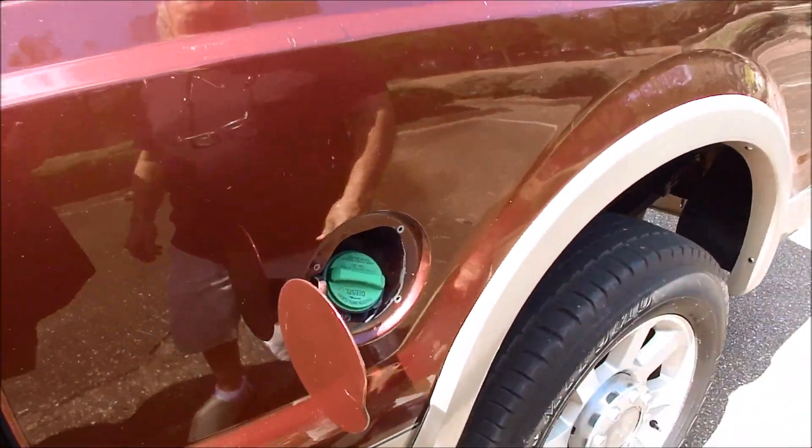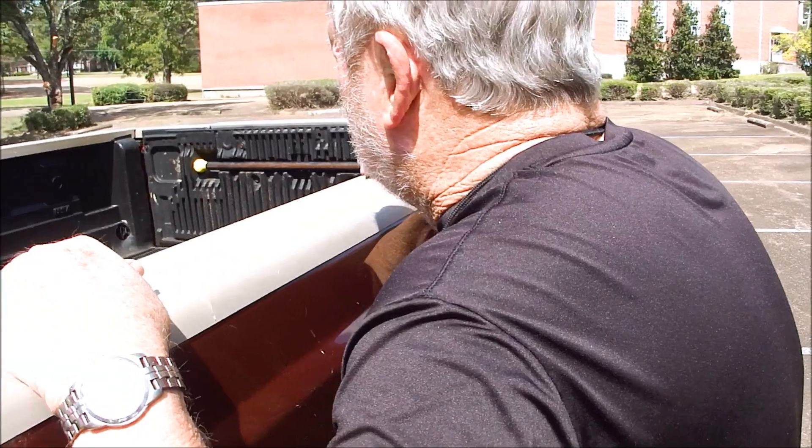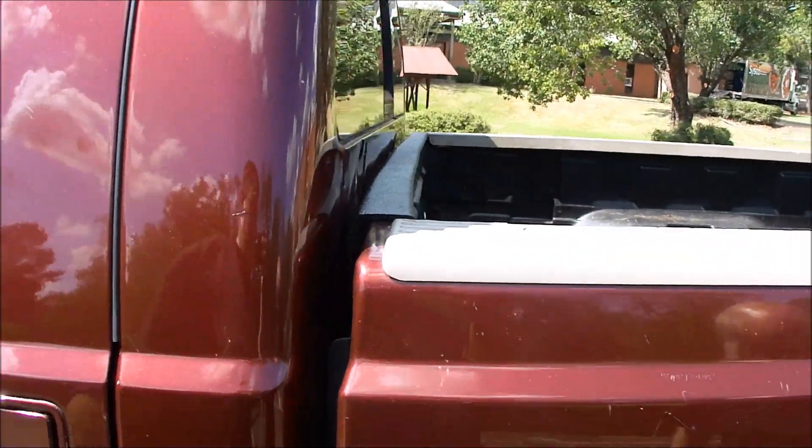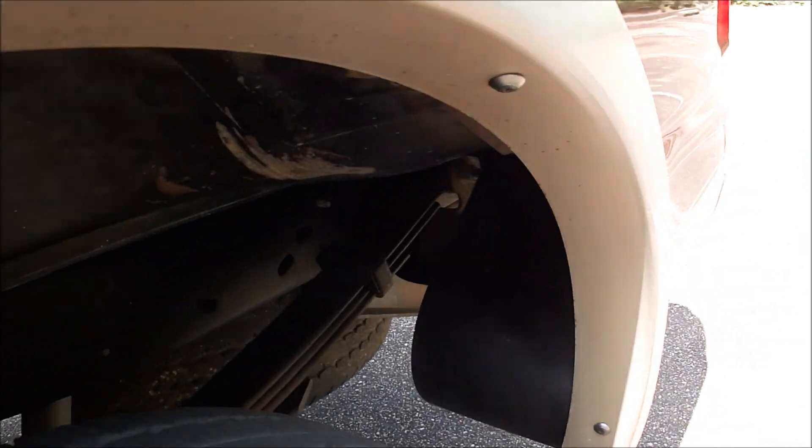I've got this up just to show I don't see any paintwork on it — you always catch them there. The bed has a liner and the lines are straight on it. It even has those little rock guards behind the tires, which are almost always knocked off. It's got a full-size spare.